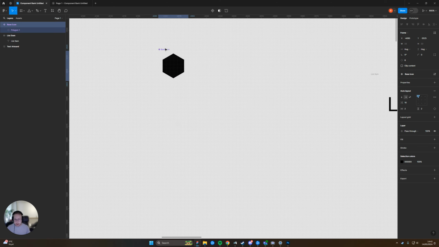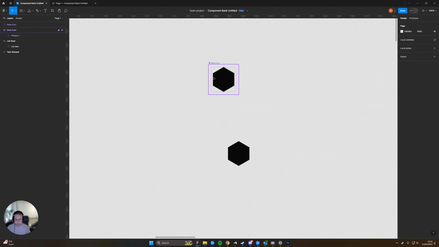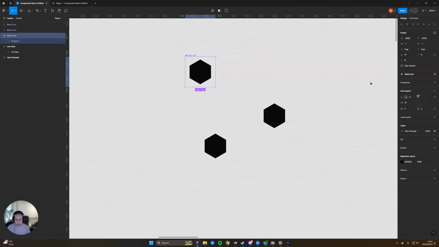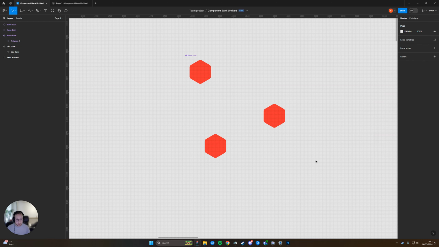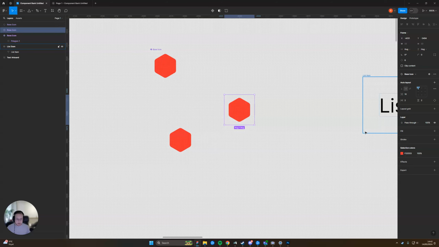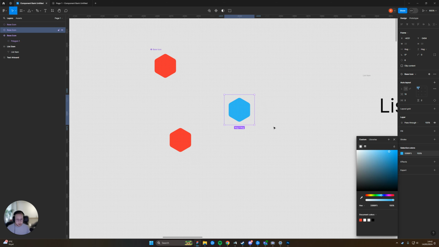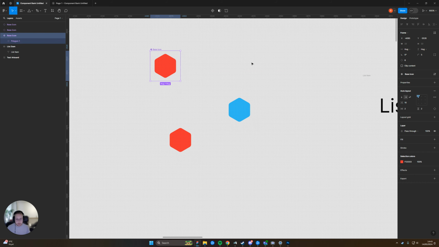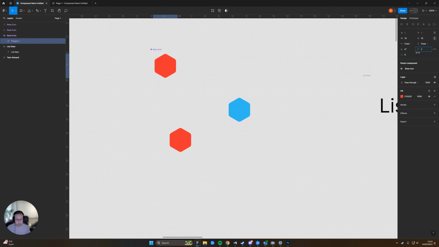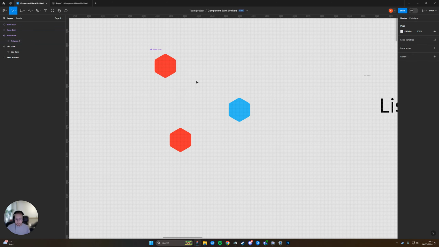Basically what this does is I can make instances of this component like so. And if I then choose to change the properties, it will then affect all other instances of this component, even the color. The cool thing about instances is that you can also apply your own rules to an individual instance. So let's say I choose that this one should be blue, but I still want to keep the shape and everything of the rest. So you can see if I change the shape of this one, it still affects both of the instances, but I keep the blue, the new rule I set for this one. So let me just go back a little bit here.